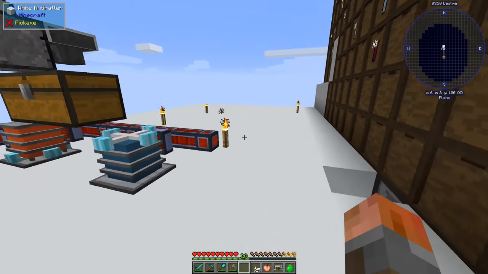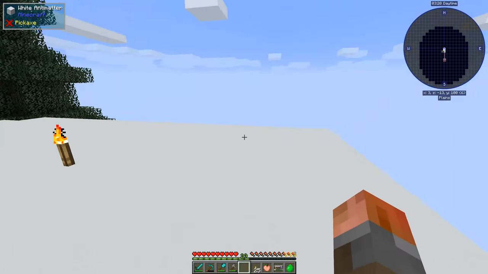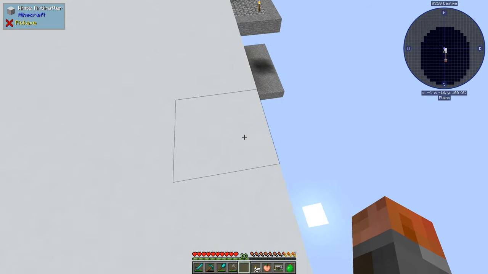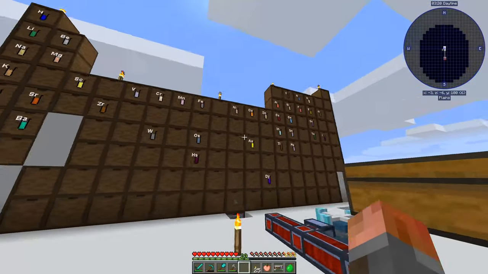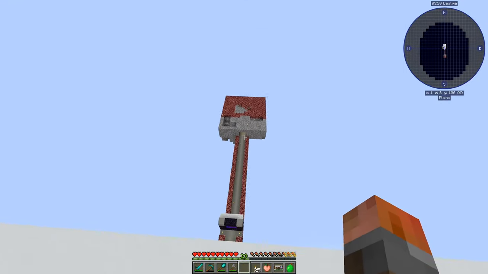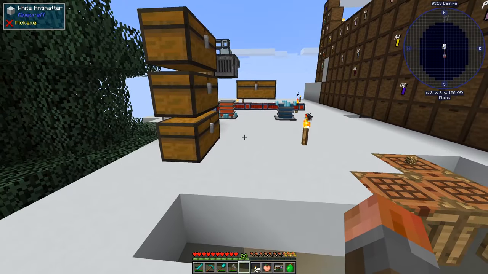I think keeping the original white antimatter is quite valuable to use. But since we have a mob farm generating it now, wherever it is, must be on the other side or underneath me somewhere, it's generating white antimatter, so we don't have to worry about it much longer. There it is. It's pretty scrappy, but I can always replace the blocks later, and it works quite well.